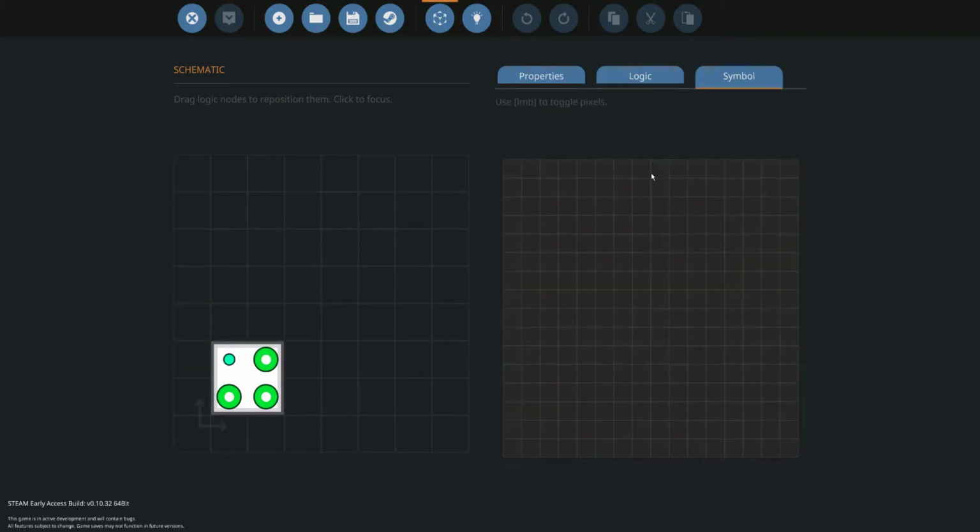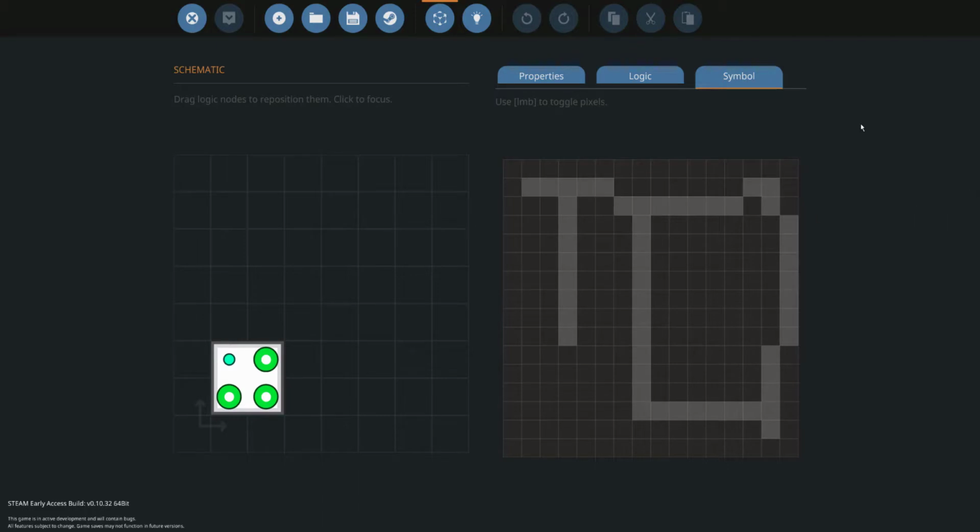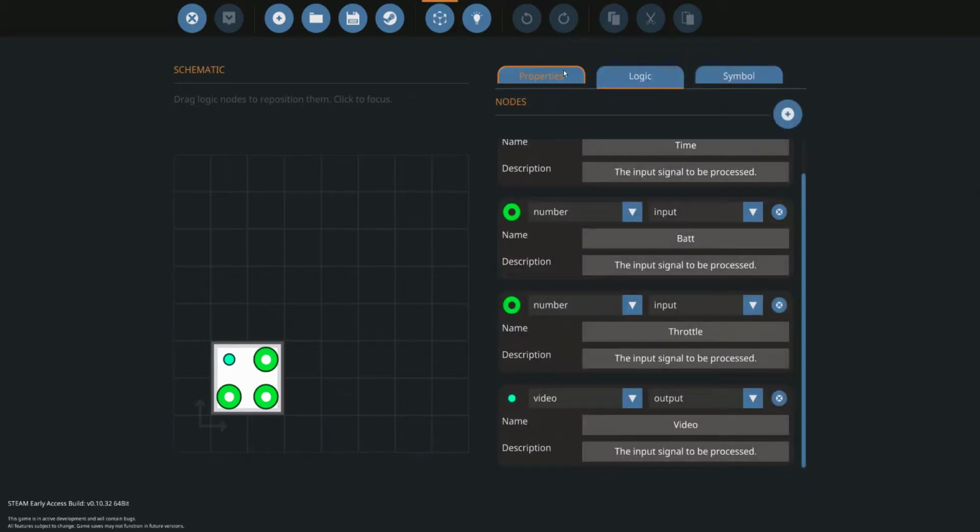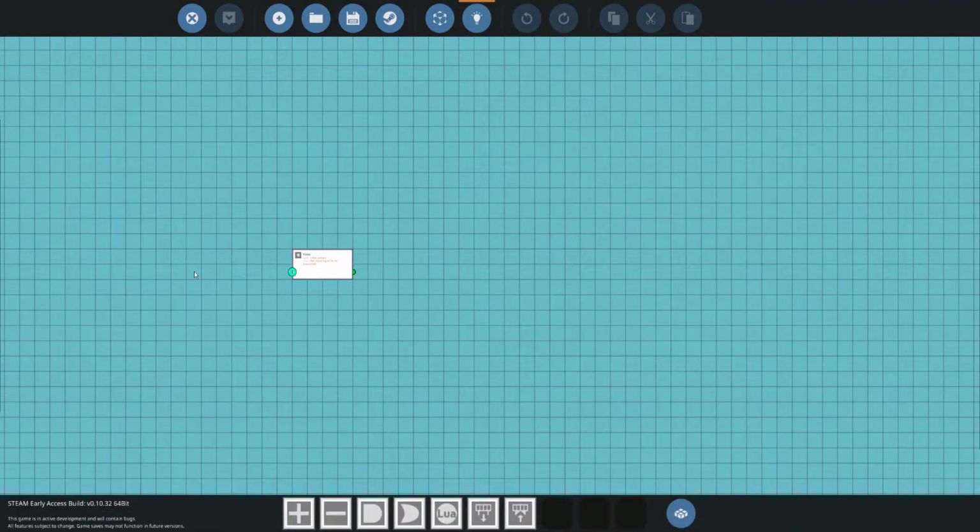So you can create a symbol. We're just gonna make a T, a T, and then screen. Okay, you can design it however you want. I'm just gonna do it quick. All right. So then in the top there's a logic. So video. This is our video output. Put it to the right. It's gonna be like a left to right thing. And take all your inputs and line them up like this.